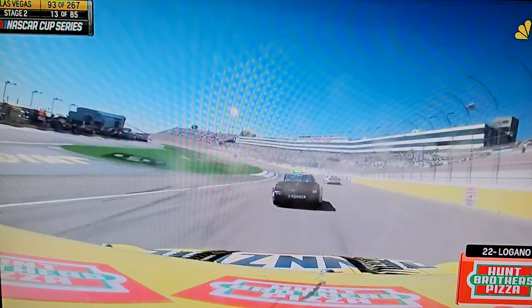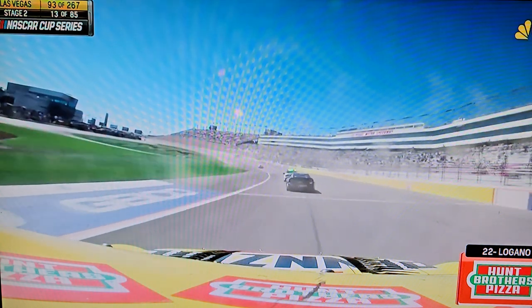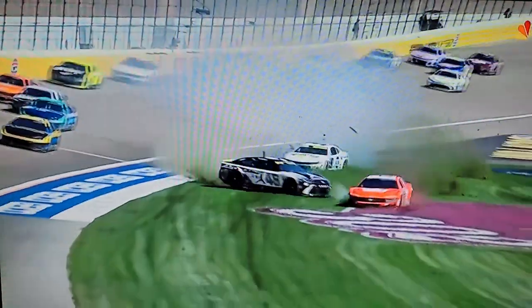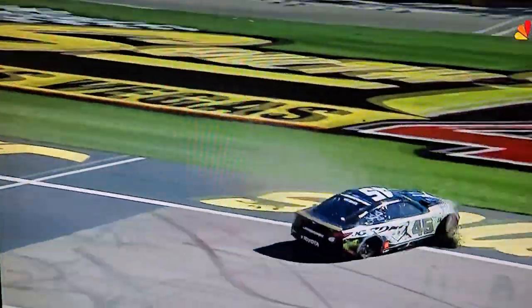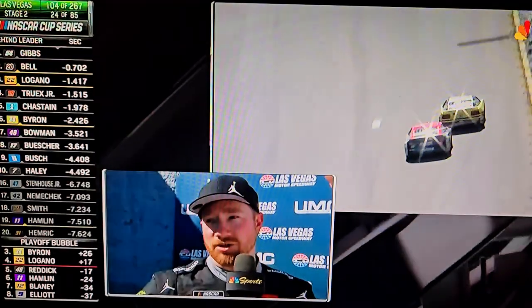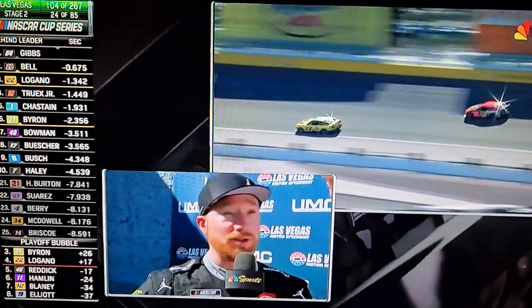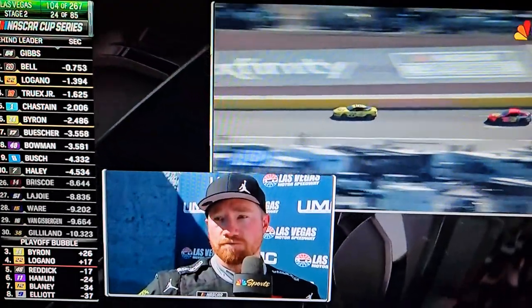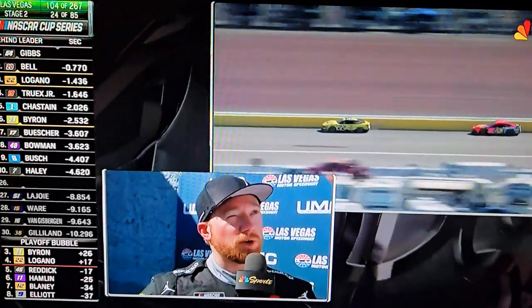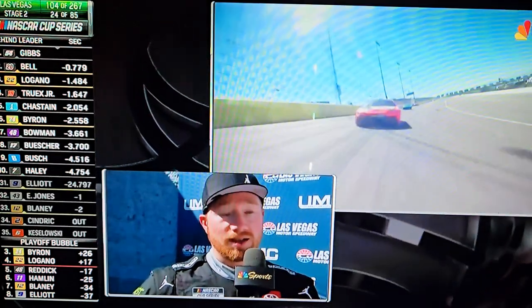It was just 3 into a tight spot at big speed. Surprise, pit road was just... At that point, nowhere to really go. I needed to make the decision earlier when I saw him slide and just be a little more conservative. That would have avoided the incident, but just not who I am. It's not what we do, but it's unfortunate. It took us out of the race. We had a really, really fast Ford Camry, and thought we would have been in the mix all day long. So we'll learn from it. We'll go to Homestead, a place where I've had to get it done before, and go for it there.